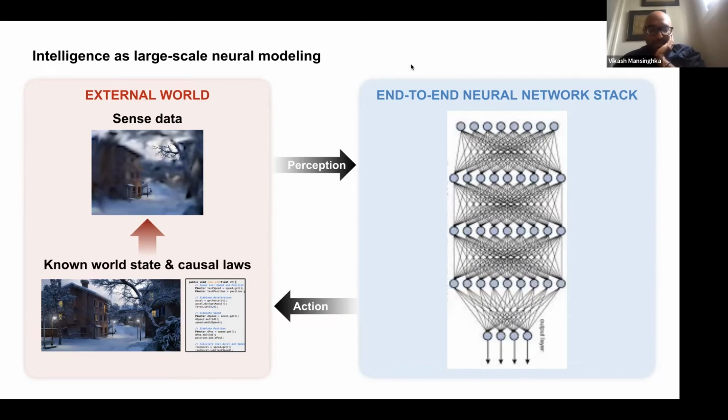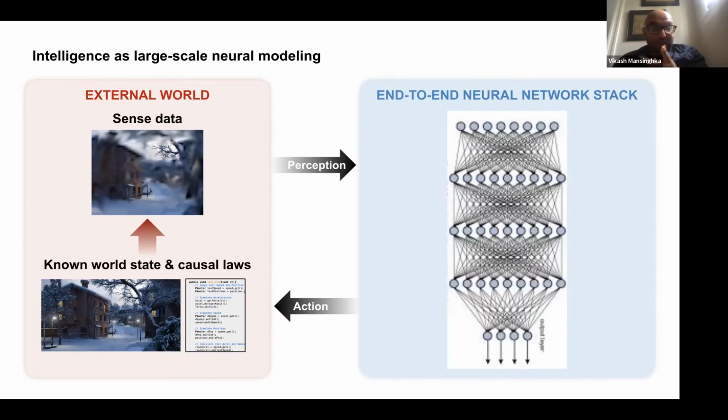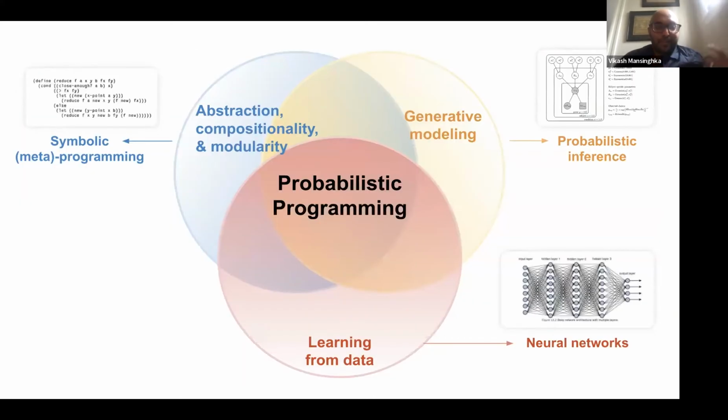But we'd like to implement AI systems that more directly account for the uncertainty in the content and structure of models that approximate the world. So to do that, we'd like to draw on the neural network toolkit, but also go beyond it in some important ways. And that's what motivates probabilistic programming for us. So we see probabilistic programming as a unifying framework that allows us to combine some of the key strengths of symbolic, probabilistic, and neural approaches to modeling and inference.